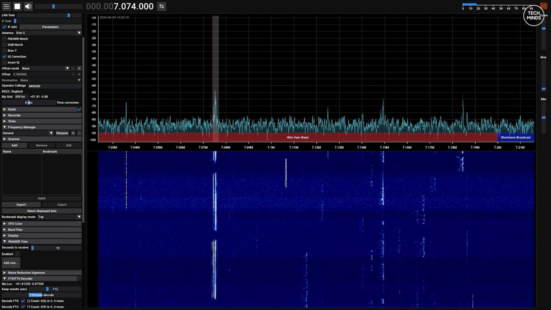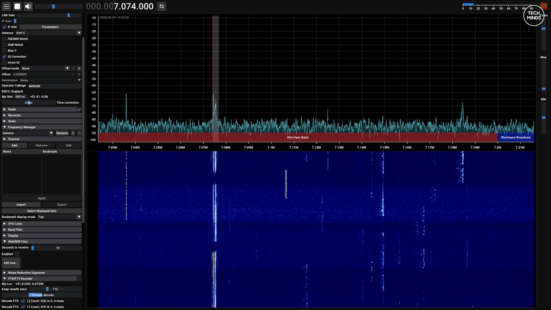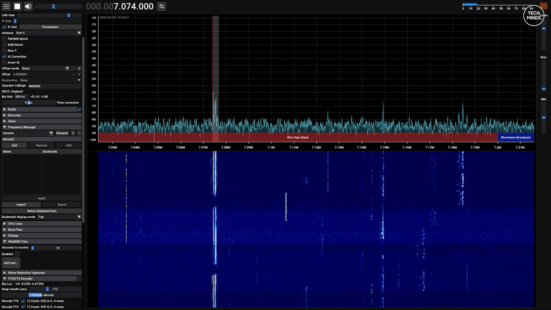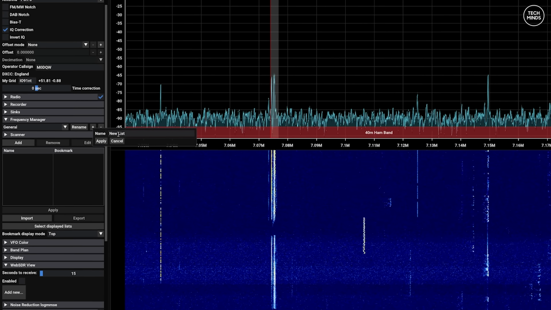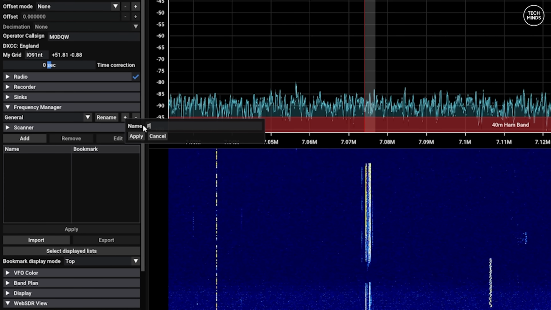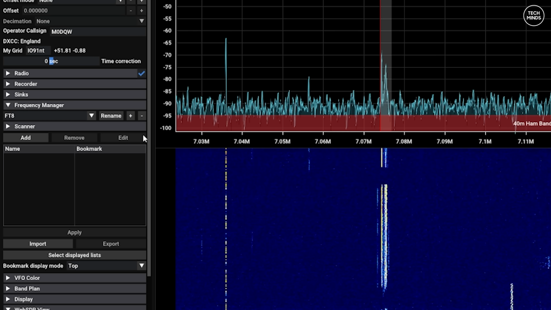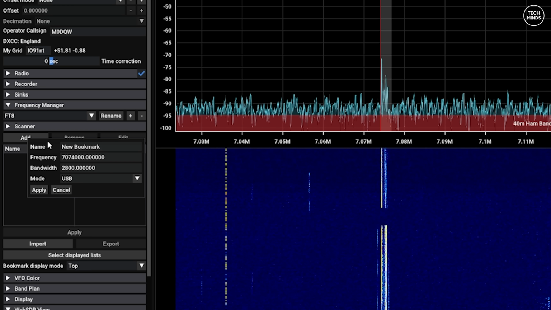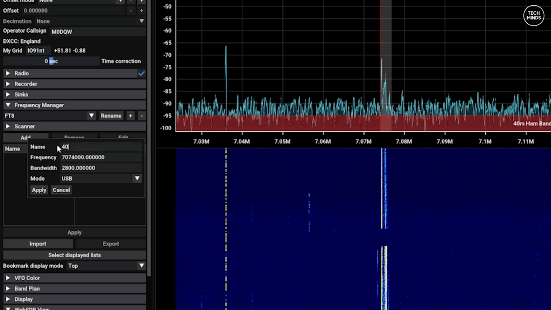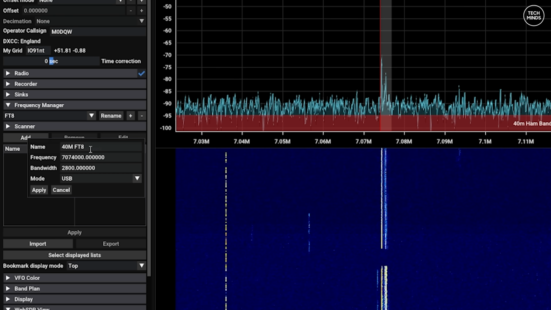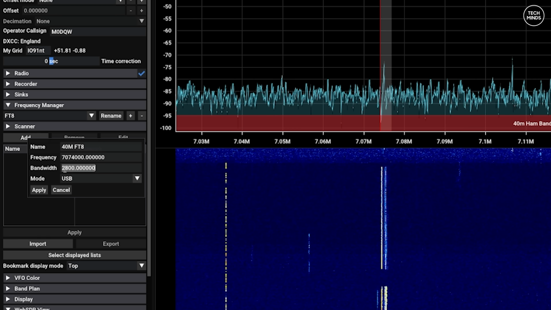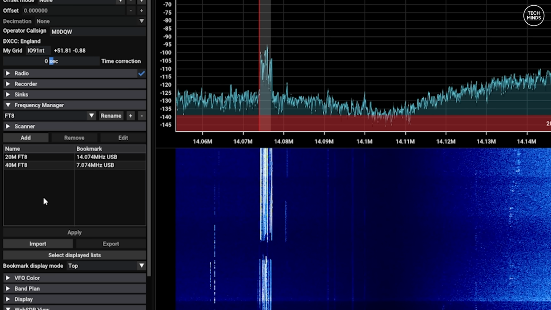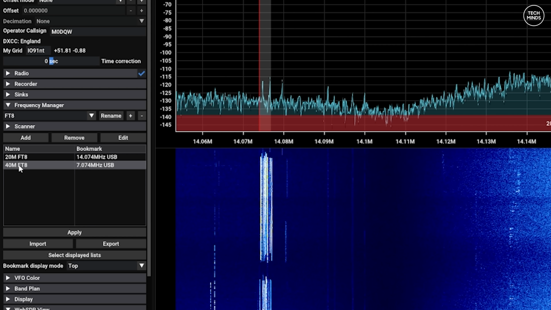Now this next feature that I'll show you is actually on the original SDR++ application, and that's the frequency manager. I'm only mentioning this here because it's really useful, especially if you want to quickly maneuver between bands, modes, or tune to a specific area of a band or even radio stations. You simply tune to the frequency you want to store and then press the Add button on the Frequency Manager module. You can give it a name and even alter some settings like frequency, mode or bandwidth before you save it. And to recall it, you just double click on it from the list.